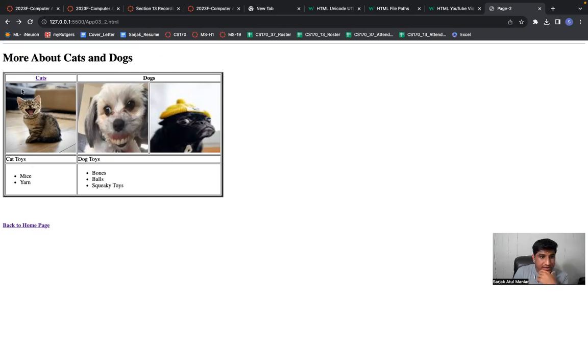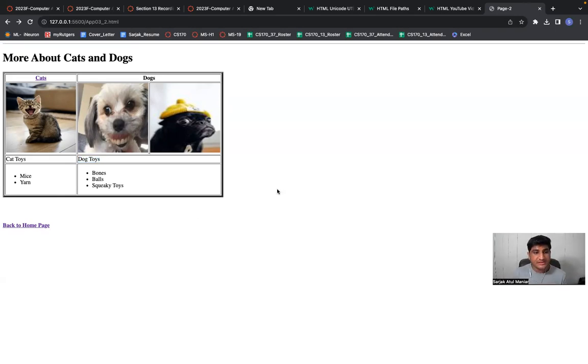The second row has the images. The third row has cat toys, dog toys. The third row again has a list, so you can see that we have added a list inside our table. Yes, that is possible, of course. We can insert list elements inside the table.